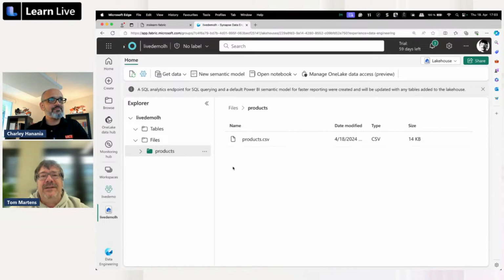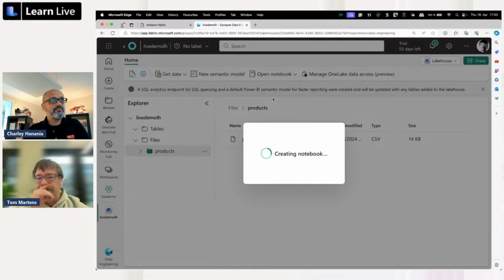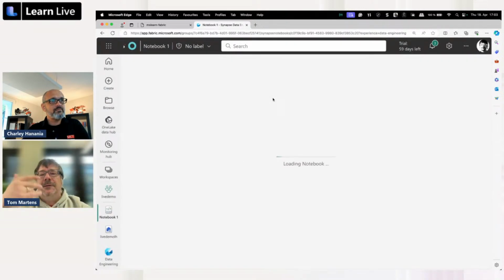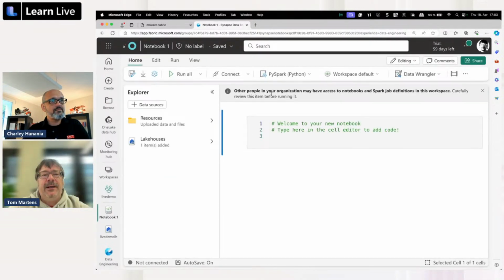So to work with files or with data at all, in this episode we are focusing on using notebooks for this. So I create a new notebook. And now fetching metadata, loading. And now I see I have a notebook called 1.